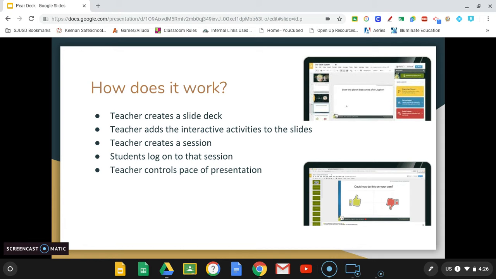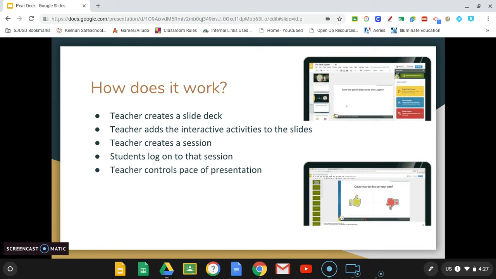You can see in the upper right-hand side of the screen is where Pear Deck ends up coming up. From there, within your slides, you can choose different types of answers, whether true, false, or short answer, or drawing a graph, or putting a dot on the map to locate where Charleston, South Carolina is, or drawing what a cell looks like.